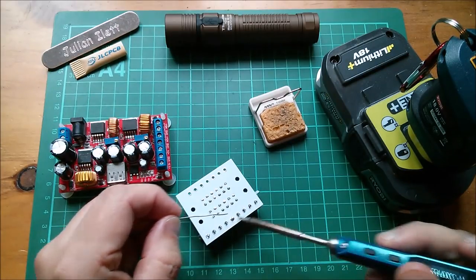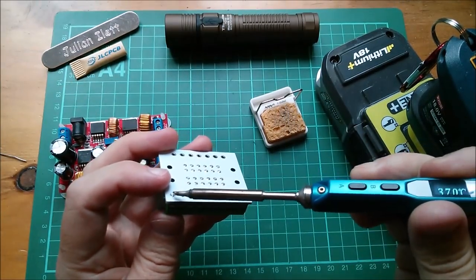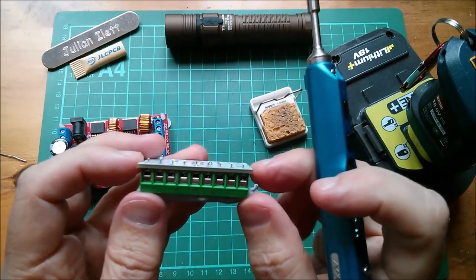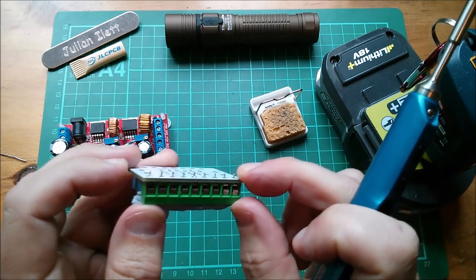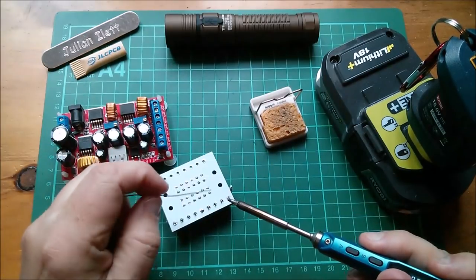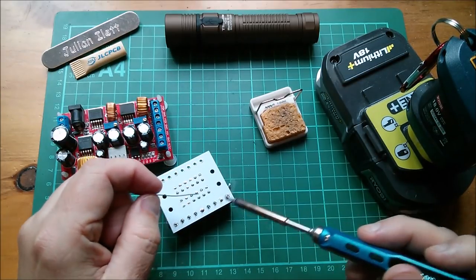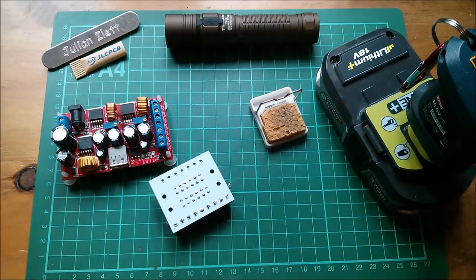This is taking quite a bit of heat. I might raise this up actually. And then I'll just remake this end one and push it in a bit. Yeah, and you can just about see there's a little gap in there. So I just need to hold that closed while I solder that one and then I can solder the rest. Yeah, pushing this up to 370 seems to have made this a fair bit easier to flood solder into these holes. They're quite big holes, really far too big for these terminal pins.